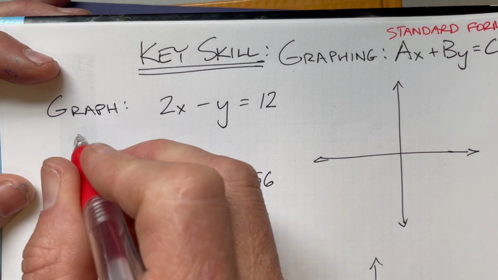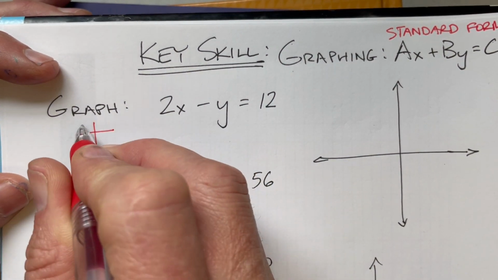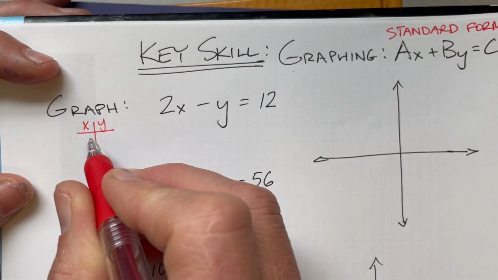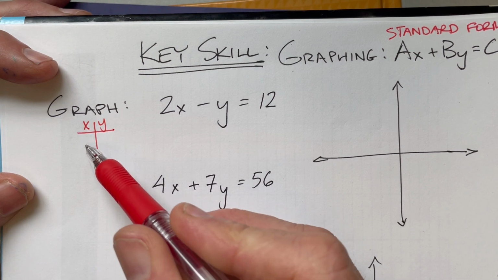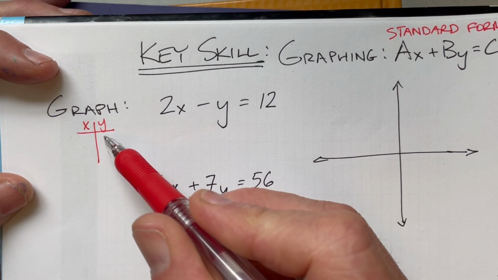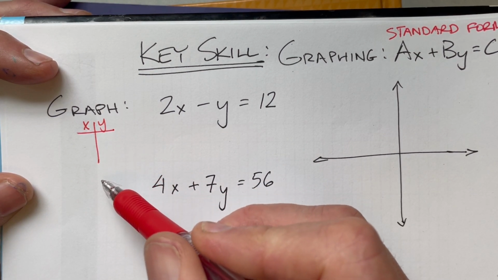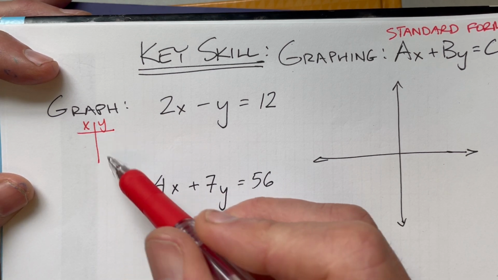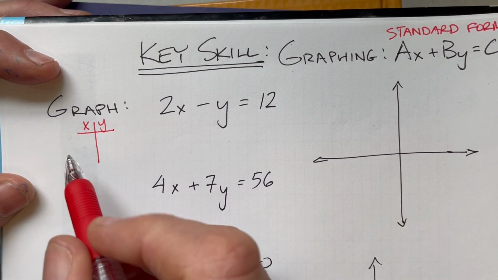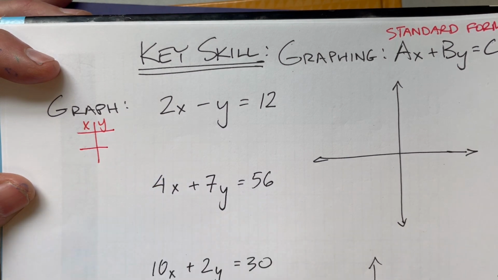So that means we are free to make a little chart like this with x and y values. And we could just write like 1, 2, 3, 4, 5, and we could figure out what all the y values would be that correspond. We don't need to do 5 points, but we need to do more than 1 point, because 1 point will not determine a line, but 2 points will.